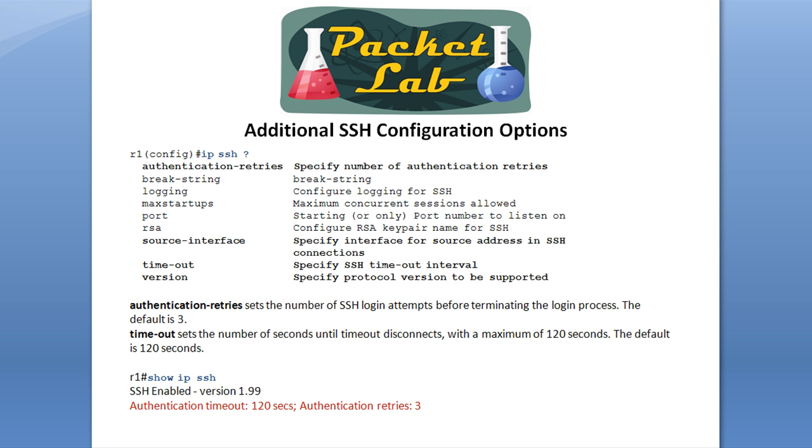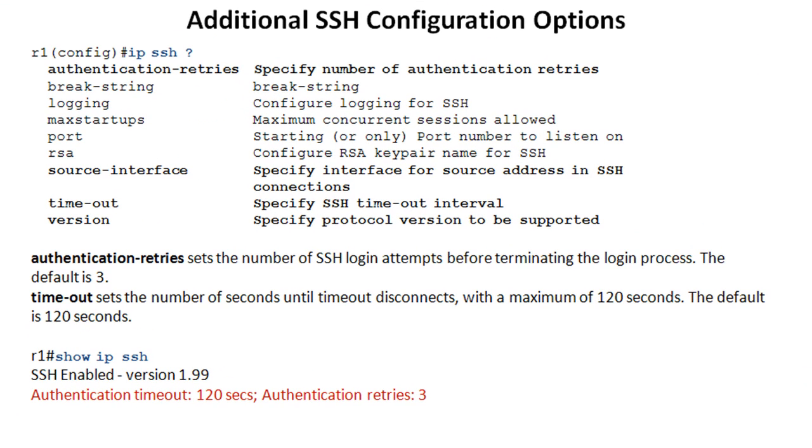So that's the basics of SSH, and we're able to configure this and SSH from one device to another. There are some additional options. Luckily, they're all global configuration commands, and they all start with IP SSH. So just remember to put IP, then space, SSH, hit your question mark, and it will tell you all the different configuration options you have for SSH.